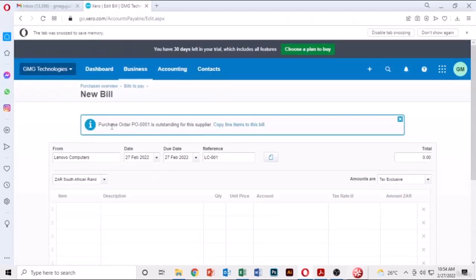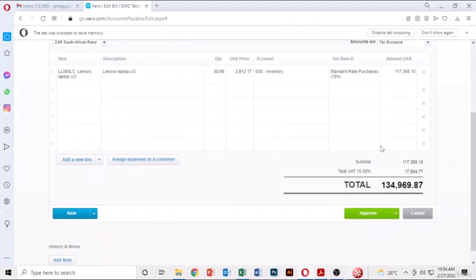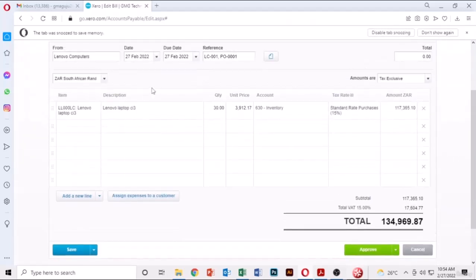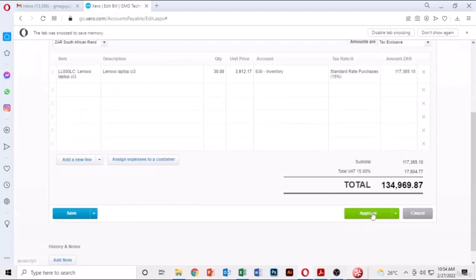Okay, so here purchase order, this is outstanding for this supplier, so we can just click on copy that. Okay, and we've copied that. As you can see, we just copied our purchase order. In other words, we've linked our purchase order with our invoice. Okay, so here you can choose whether you want to keep the purchase order here plus the supplier reference. It's up to you. So I'll just click on approve here.